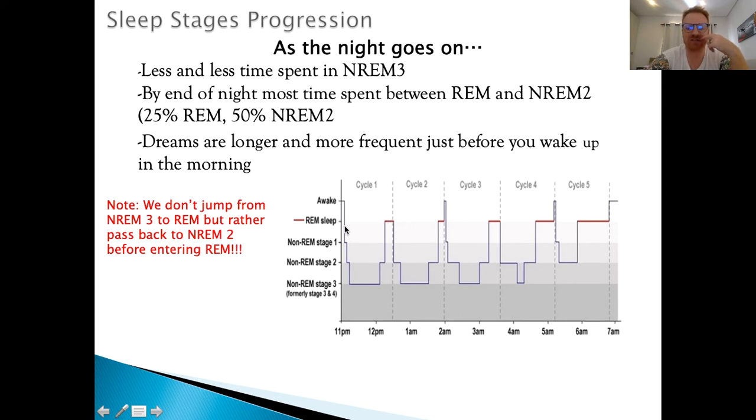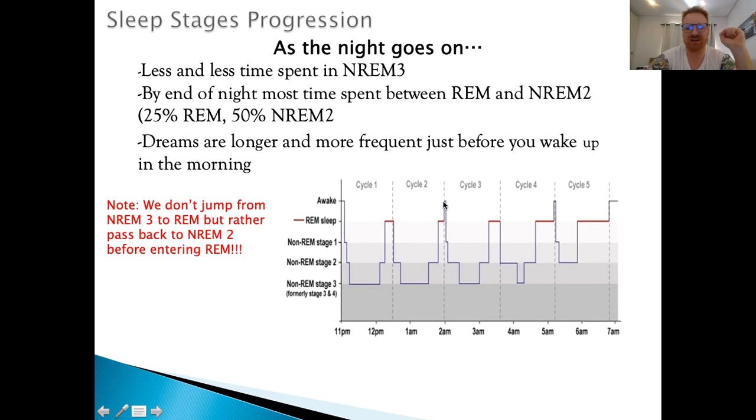And so that's why we say that every 90 minutes or so you go into REM sleep. After you have that maybe 10 to 15 minute dream, then you go back into NREM2, you go back into NREM3, that's a deep sleep, you're there for a while, jump into NREM2, back into a dream. So every 90 minutes you're sort of passing through these cycles.